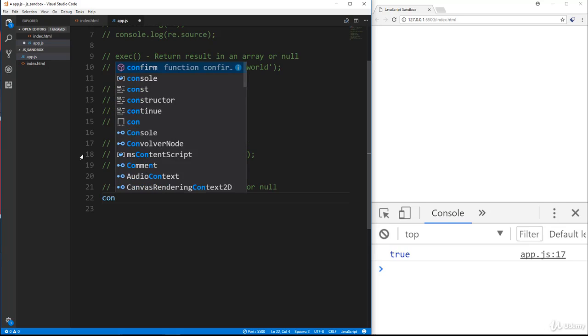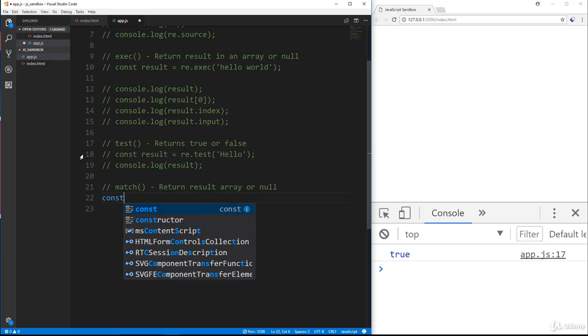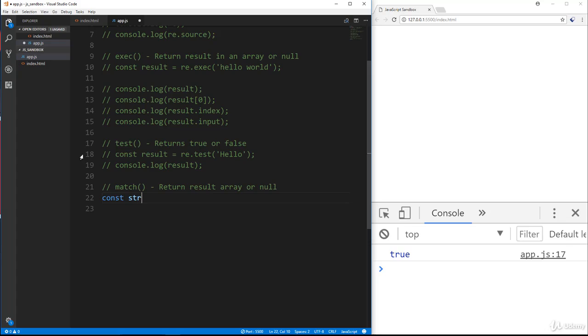So instead of running it off of the regular expression, like doing re dot something, we're going to create a string that we want to match. We'll just say hello there, and then we're going to create a result, and we're going to set that to the string dot match. And then we want to pass in the regular expression. So it kind of works the opposite of how exec works, where we pass the string into the regular expression method.